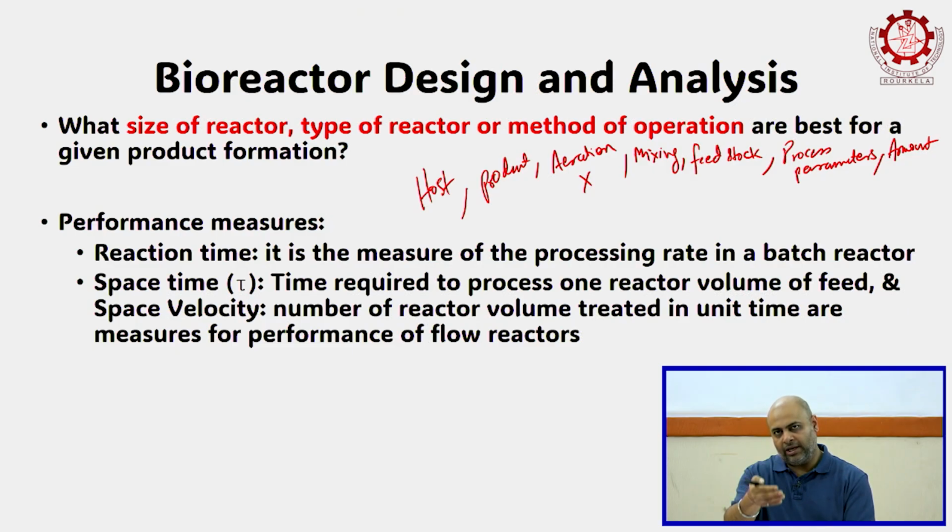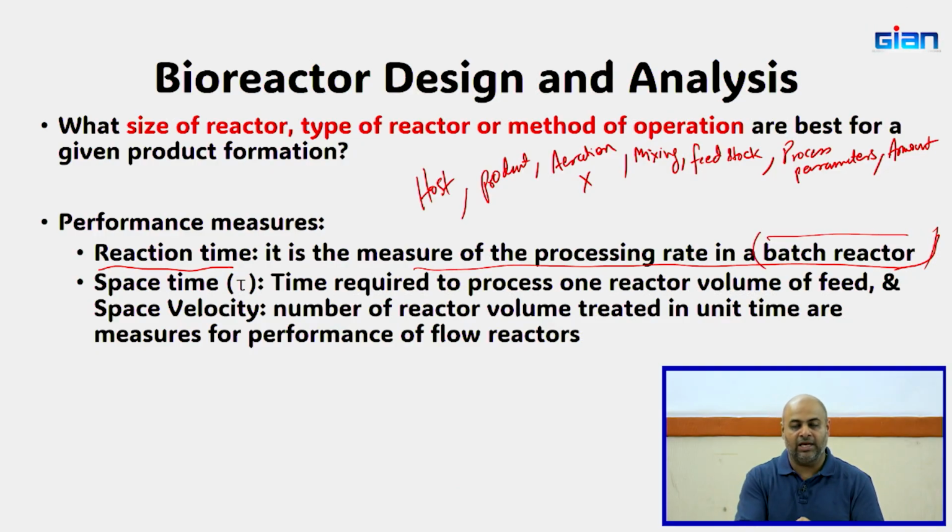When you are looking at it from the reactor perspective, you will be looking at the reaction time. So how much time it takes for the conversion of the substrate into the product. So it is a measure of processing rate in a batch reactor. And so whenever we are working with a batch reactor, the performance measurement is based on the reaction time.